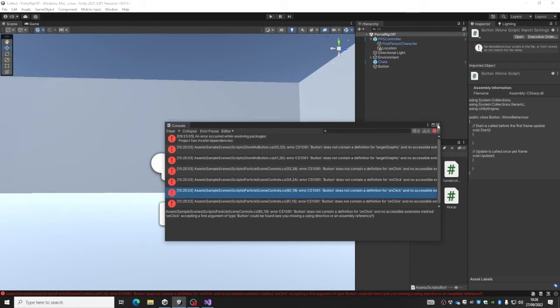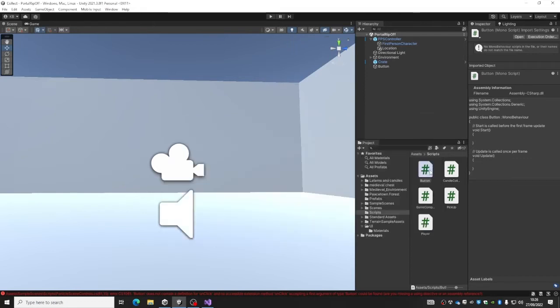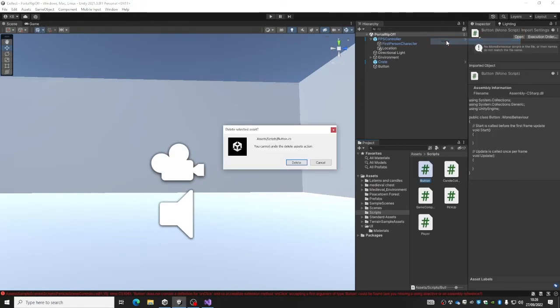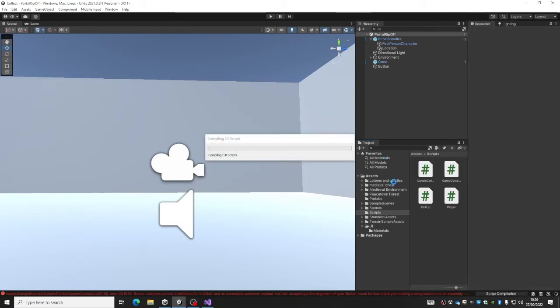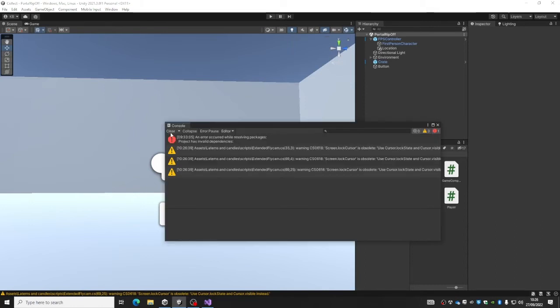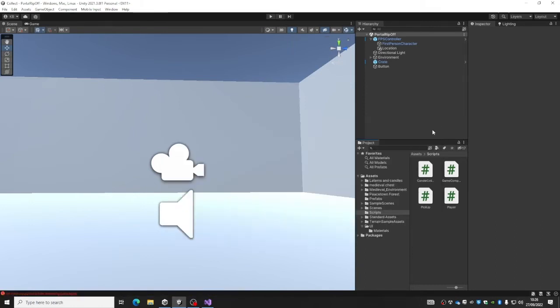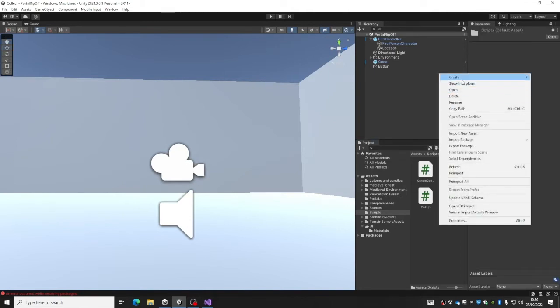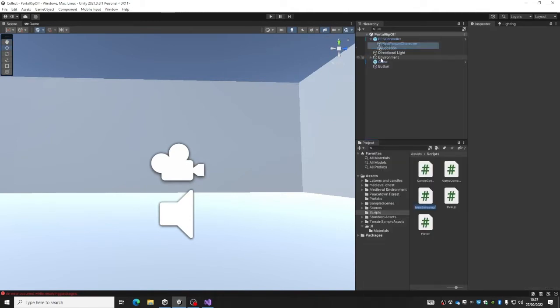Oh, right. Do you get lots of errors when you type in a button? Delete that script because it's looking for a script called button. Delete button script. And what we're going to do is create a new script called pressure button, because it's the standard asset looking for something called button. No, it's something you created. If you didn't create it, don't worry. So right click, create. Hopefully it's not looking for a script called pressure button.